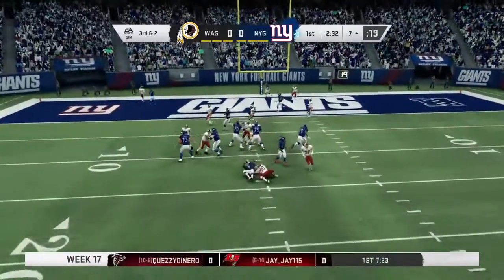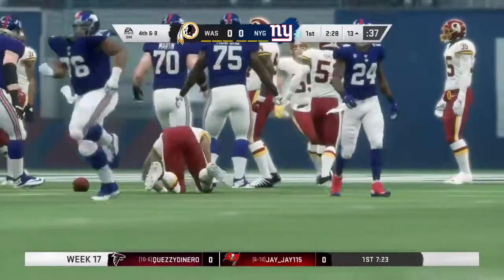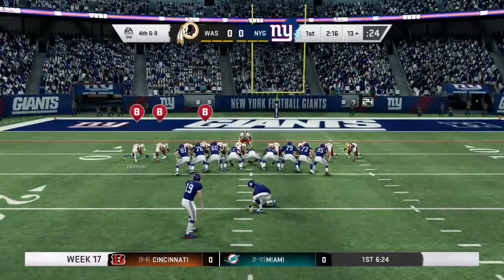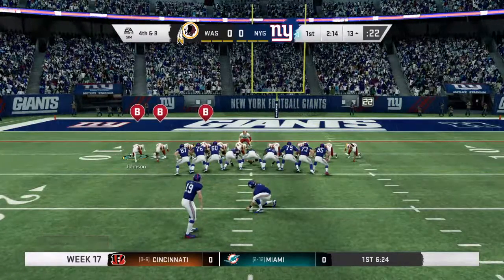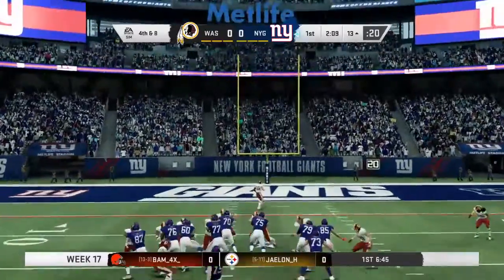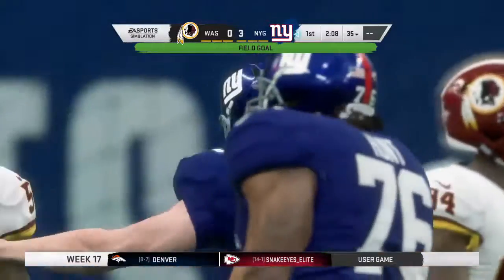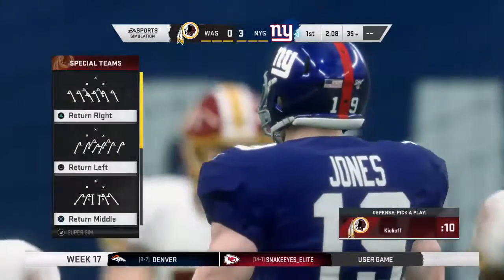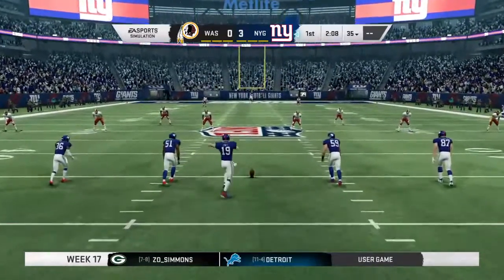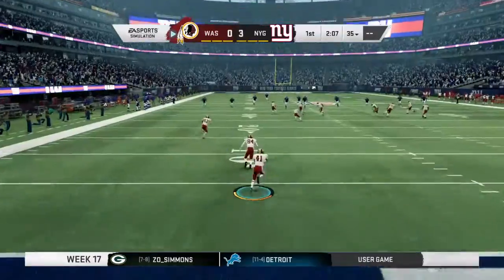As this blitz coming, and down he goes. Montez Sweat in there to drop him for a 6-yard loss, and that will lead to 4th down. They just gave up a sack there, and if I'm not mistaken, they gave up 4 last week, didn't they? Yes. They're just looking really porous, aren't they? They really are, and I'm wondering if they're going to have to start thinking about keeping the tight end in, maybe a back, someone to help assist, because right now, the quarterback's been getting hit a lot in the last couple of games. So the field goal there caps what winds up to be an 11-play drive.